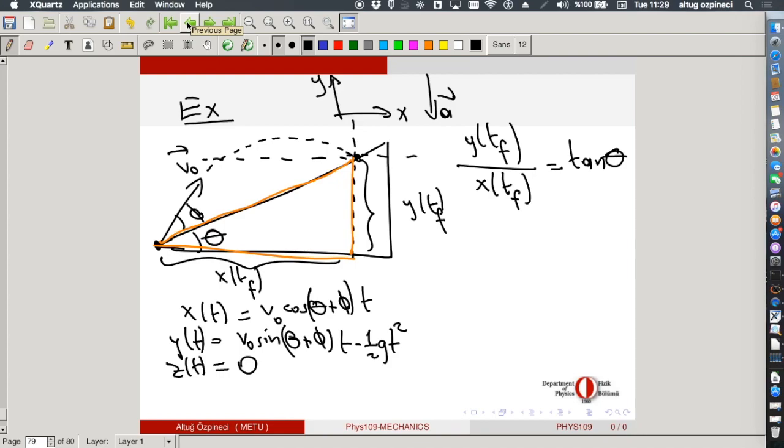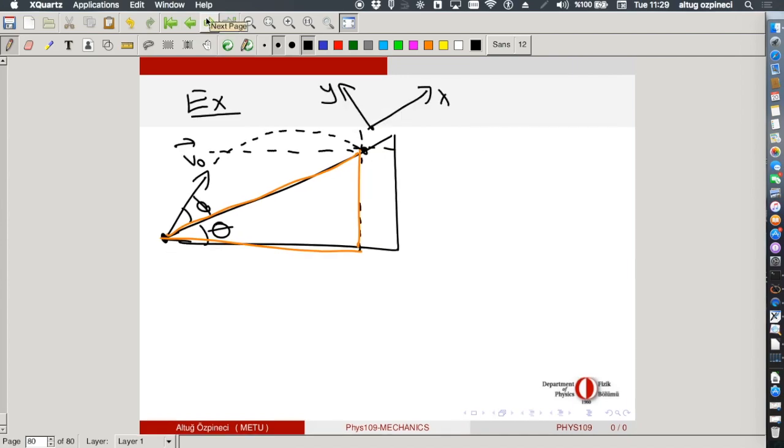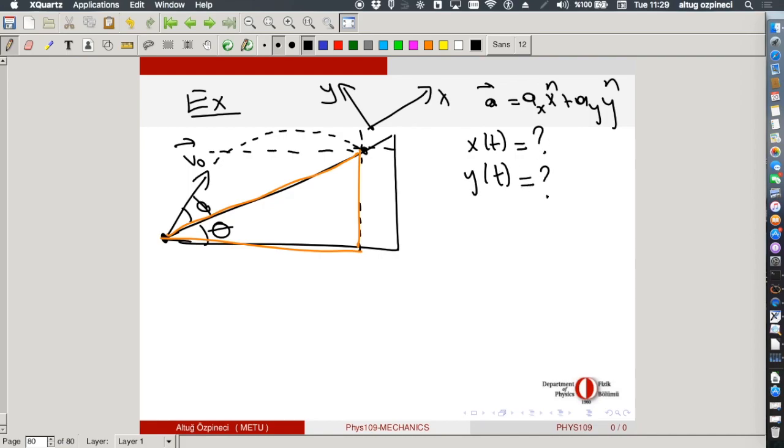So how do you determine a point is on the plane? It should satisfy this relation. Now with this new coordinate axis, the acceleration will have both x and y components, so you have to take both into account. The acceleration will have some x component and some y component. And of course you have to go and solve for x of t and y of t. So how do you determine the time of flight in this case?